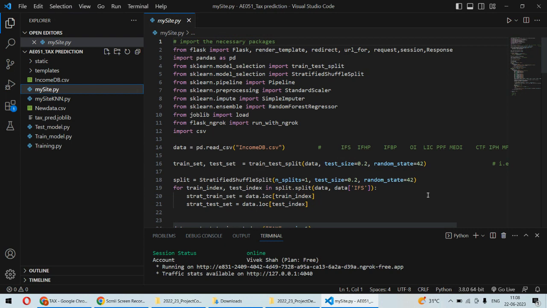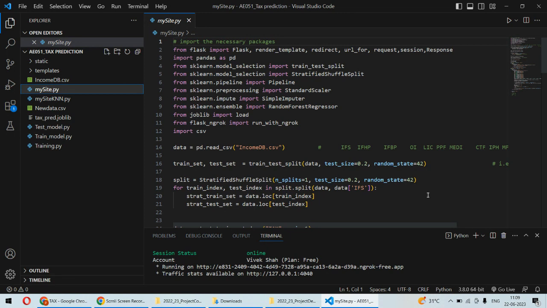So generally what happens, people declare their income and all those things on the tax filing procedure, and then they pay their tax. But sometimes the tax which has to be paid is not paid that much. Sometimes less tax is paid. So that can be calculated. In order to find that out, this system can be used, and the main user of the system will obviously be the income tax department itself.